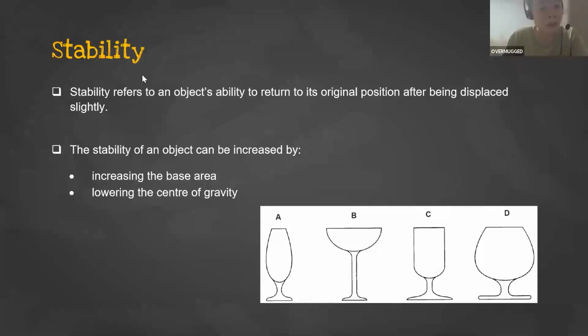Using a plumb line to determine the center of gravity. For irregular shapes, you use the plumb line experiment. Not sure how many of you have done it. You just let the thing hang there, then use a ruler to draw the line. Then you find the center of gravity. It's where all the lines intersect at a certain point.